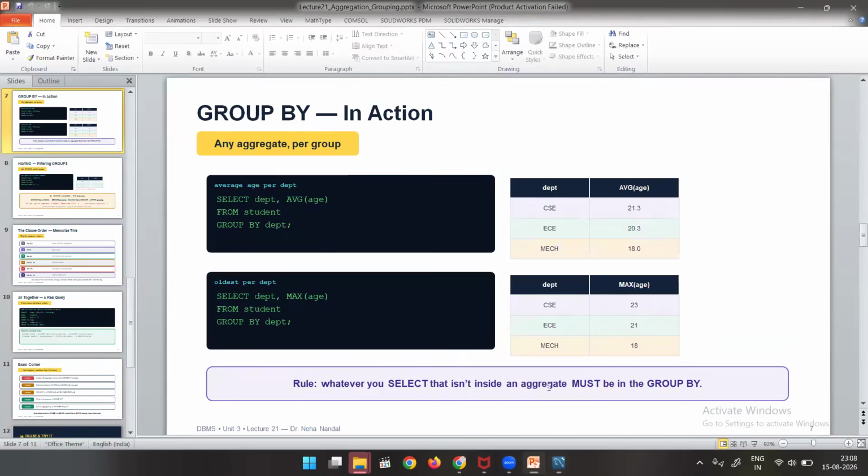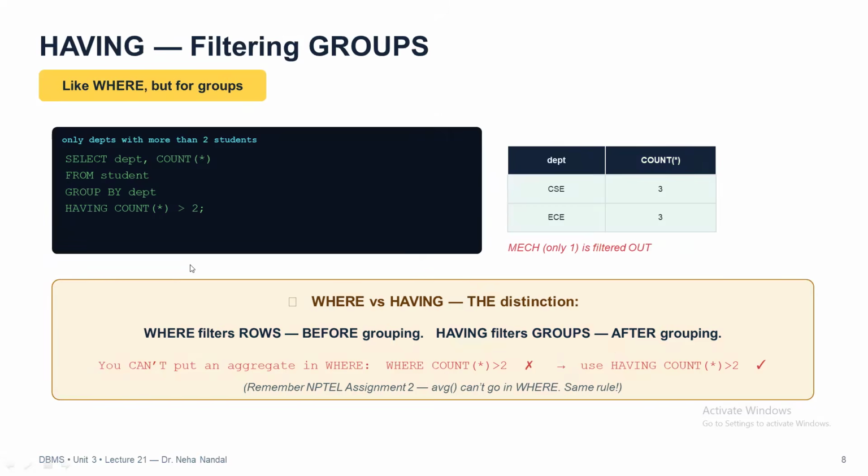Now let me show you some more functionalities on this one. Fine. So next one is having. After group by, we are having. Now we will add some condition with group by. Here we are grouping the total count per department, but we want to display only that data where the total count is more than 2. If you want to give a condition with group by, we do that with having. It works like where for the condition, but it works for the groups. Having is utilized with group by.